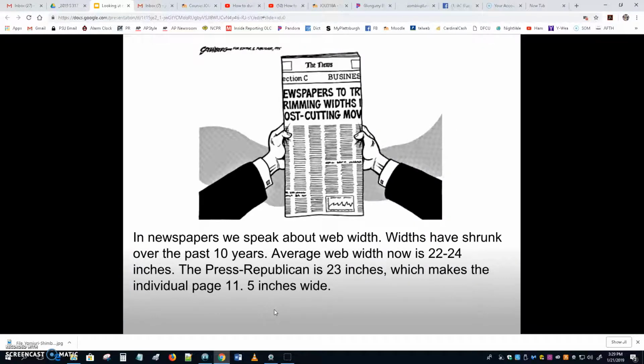This trend can continue to some degree, although at a certain point, papers really can't get much narrower, I don't think. At a certain point, instead of reducing the width of papers and reducing the number of pages, newspapers may start, and many have started, to reduce the number of days of publication. One of the major reasons for that is to reduce the amount of newsprint that is used, because they may say it's for some environmental reason, but the real reason is it's so expensive.